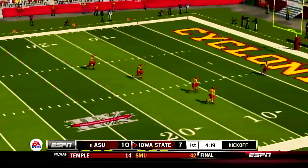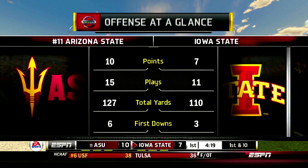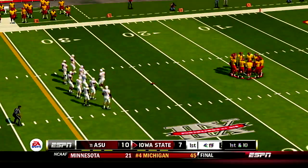Off, and he got all of that one. And they can forget about returning this one. Well, this is a very competitive game. Just when you think one team has gained the advantage or the momentum, the other team comes fighting back, and it's going back and forth. This is almost like a basketball game.